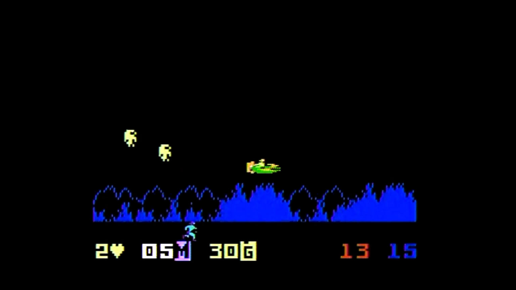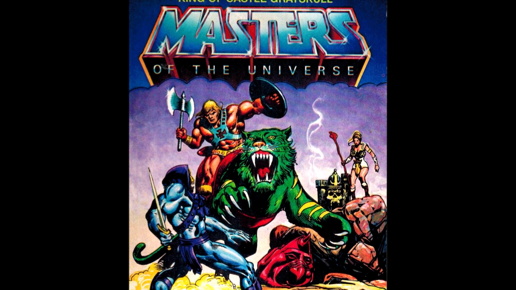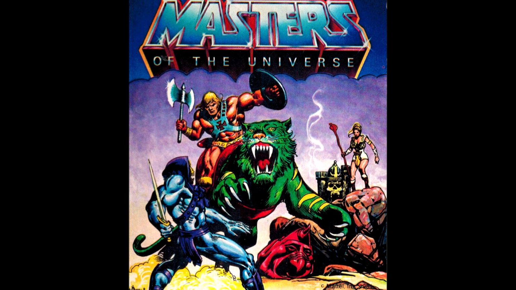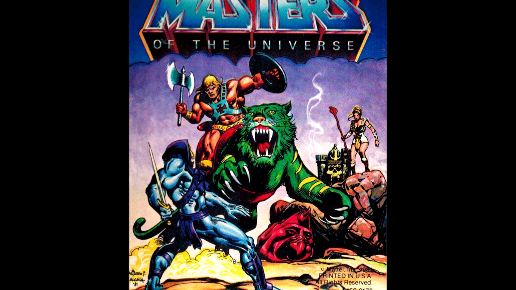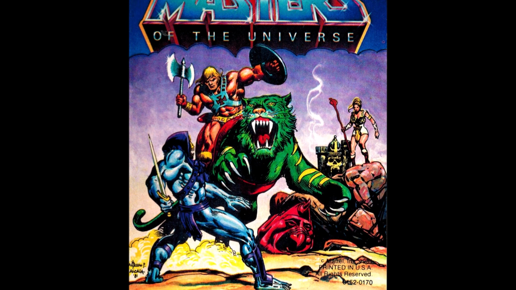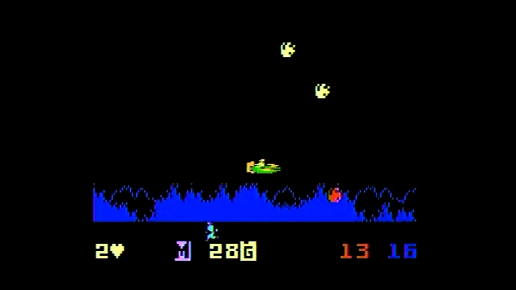The game also came with a mini comic book, King of Castle Grayskull, which also came with some of the early action figures such as Teela and Man-at-Arms. The story in the comic has nothing to do with the game, and is also a bit different from the cartoon storyline. Masters of the Universe is an action game for 1 or 2 players alternating with 4 different levels of difficulty.